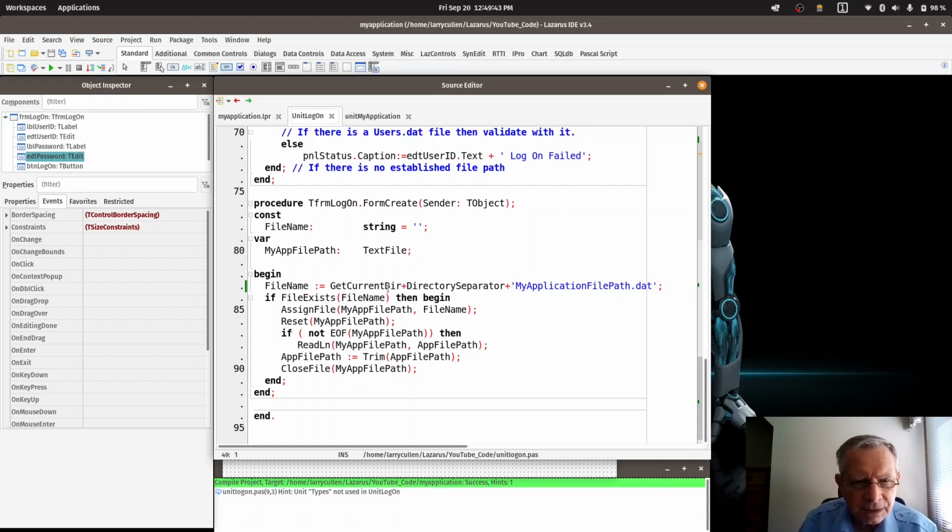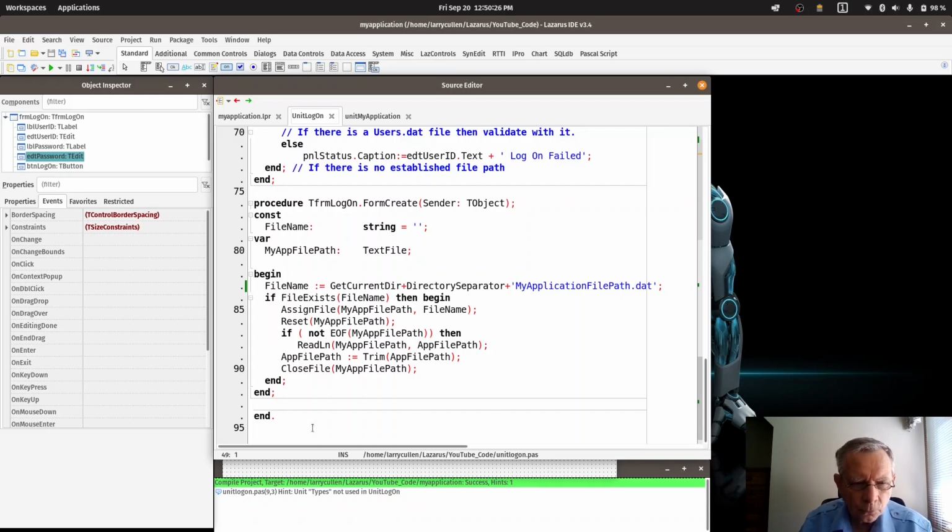If this file exists, then it opens the file and reads it, and the contents of it are now used as the application file path. Well, we haven't really tested that to see if that works. So we can create a file in the development path that will mimic that this setup file had been created, okay? And then we can test this code to make sure that it works. So I think that will be a good step, and I'll show you how we're going to do that.